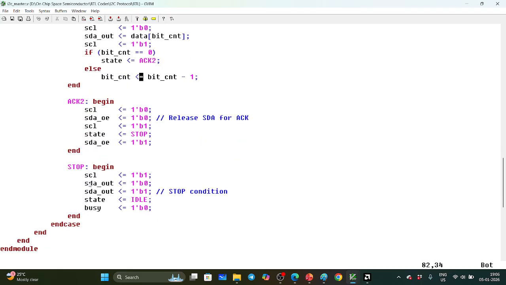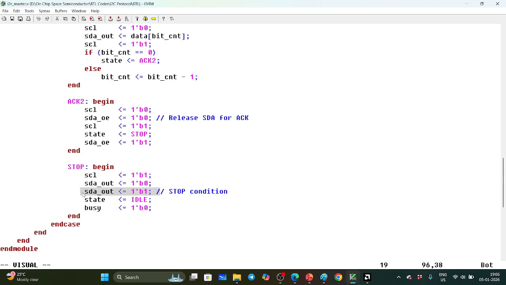And in the stop condition, initially when the I2C is doing transmission or during the start condition, SCL will go to low, no? In the stop condition, first you need to make SCL go from low to high, and SDA is 0 and SDA output is 1'b1.